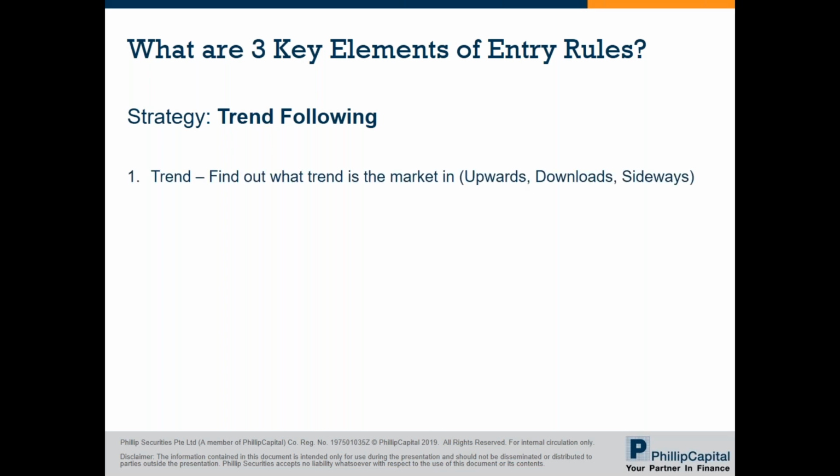The first thing you need to do is to identify what the trend is currently. Is it upwards or downwards? You think that it's very obvious to identify what the trend is currently, but sometimes when you look at live charts, it's not that easy. So that's something that we'll look at later, but it's a tool you use to identify the trend.